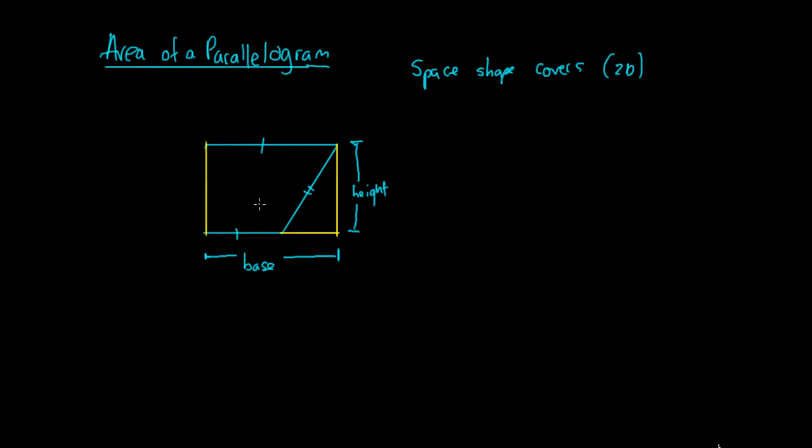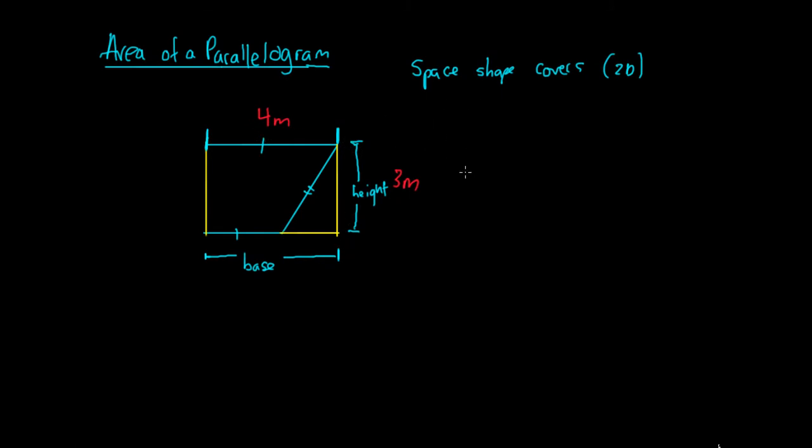We have a base, which is just going to be this distance from here to here. Say in our example, the base is going to be 4. And we've also got a height. In our example, the height might be 3 meters. So we can see that a parallelogram is basically just a rectangle, and we'll know the width of the base and we'll also know the height.